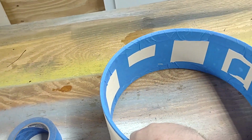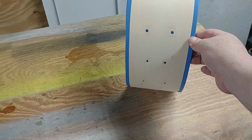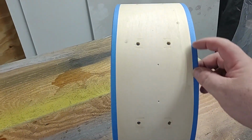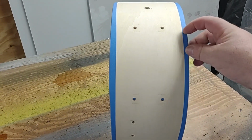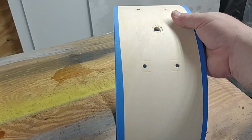I want to tape off all the holes. And I did my best just taping off the edge. I don't want to paint this bead edge here. I want to keep it a little bit away from that. You're never going to see it. The head is going to come down and cover it anyway.